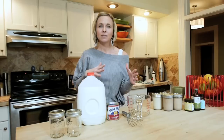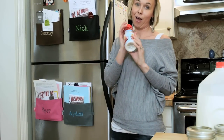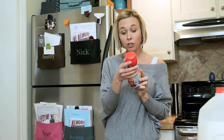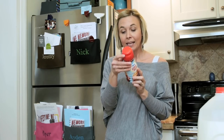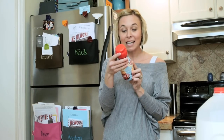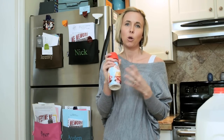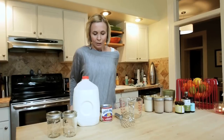It literally doesn't have all the additives like Coffee Mate does. Let me read those off to you — check out what is in this Coffee Mate coffee creamer: water, sugar, partially hydrogenated soybean and/or cottonseed oil, less than two percent of sodium caseinate, natural and artificial flavors, mono and diglycerides, dipotassium phosphate, cellulose gel, color added, cellulose gum, carrageenan. I didn't pronounce half those words — it's kind of scary what we're ingesting these days.